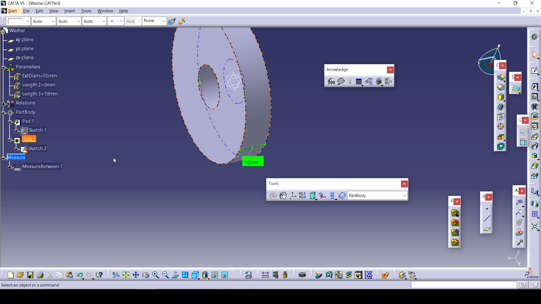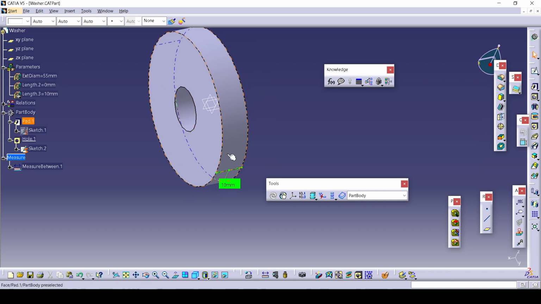Okay, so what are the advantages of these parameters? The advantage is to have immediate access. So you can have immediate access to the geometry, so that you can easily change the value. Then to centralize the key information. Centralize the key information means you want to change the dimension of this part, so this you can easily see in the parameters, so you have no need to go inside the part and change the dimension as per your requirement. Okay, give the dimension and it will automatically reflect in your part.